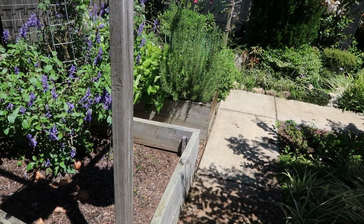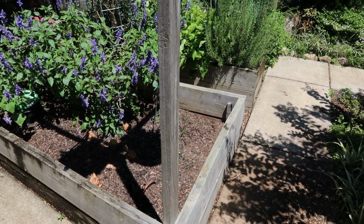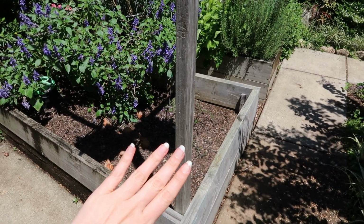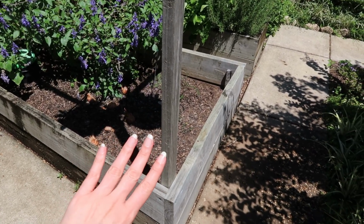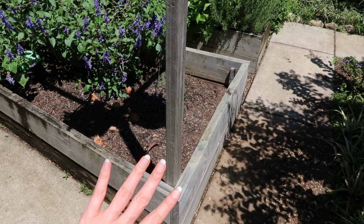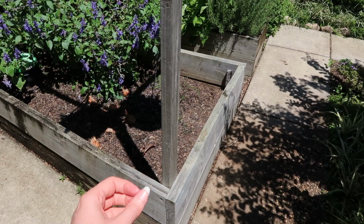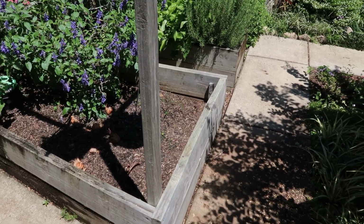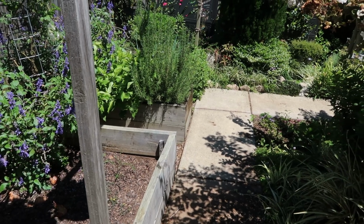What else have I got to do? Oh my gosh, I need to do my nails. They've gotten way too long. I'm not a huge painted nail girly. I quite like just my normal natural nails. Anyway, it's just my personal preference, but I need to give them a good cut. They are too long. I might give myself a little bit of a pedicure as well.